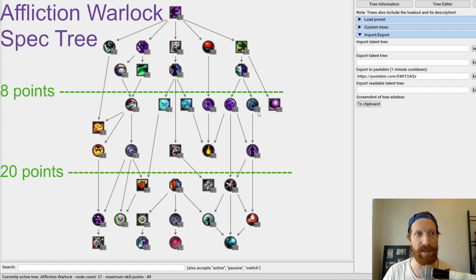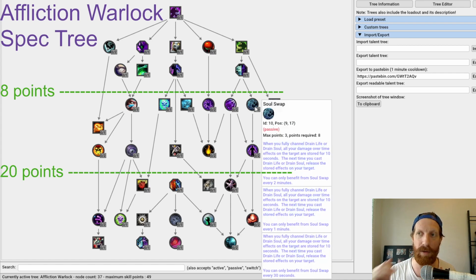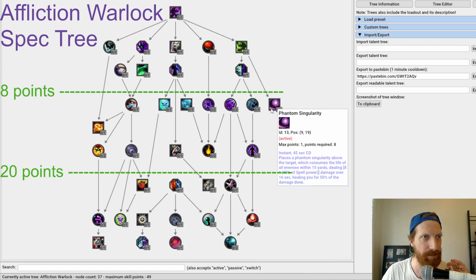So what we have here is a 3-point node, and the goal of this node is to say, hey, if you'd like to index into this at all, we'll give it to you as a 2-minute cooldown. And so maybe in PvP you need this more often, whereas in a raid you don't. Maybe in Mythic Plus you want this for a specific encounter or once or twice, but you don't want it all the time. You take 1 or 2 ticks at this, 2 minutes, 1 minute, or if you want it all the time, you can invest in for a 30-second CD. Pretty cool stuff in my view.